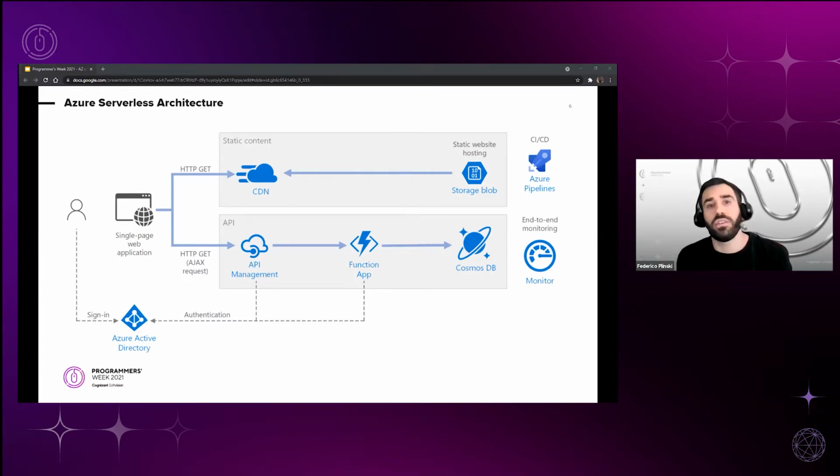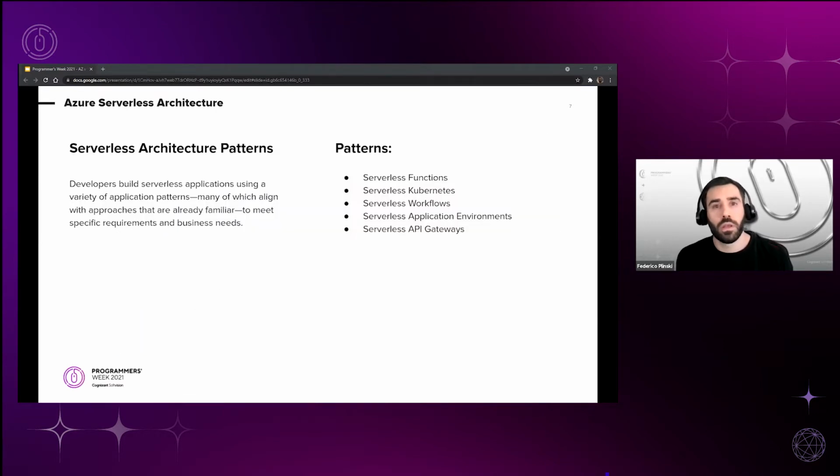There is a single web page application that is connected to the function apps using API management for routing the calls from the browser to the different function apps, which in turn connect to the databases the application has to save or retrieve data. Microsoft offers a variety of architecture patterns for developing applications. In our case, we used serverless functions for our backend.